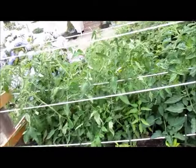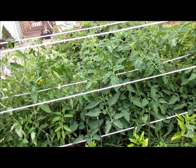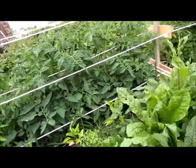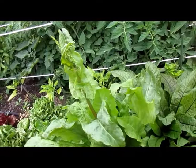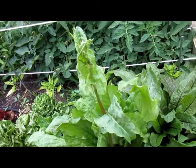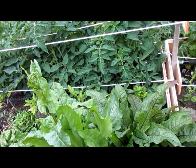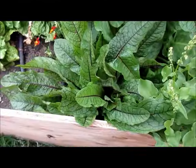I came through here and cut out some of the suckers on the tomato plants and some of the leaves that touched the ground — I still have to finish; I didn't quite get through these. This sorrel is bolting. I don't know if that is a problem for sorrel or not. It didn't bolt last year, so I don't know if it just self-seeds and dies or if it bolts and then self-seeds but still comes back from the bottom. This sorrel is also bolting, but the red vein does not.